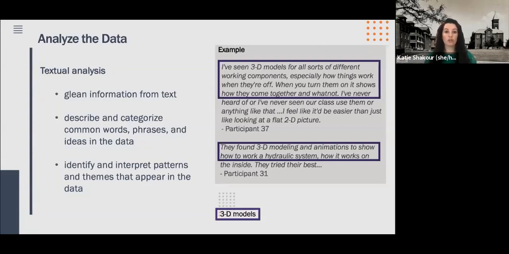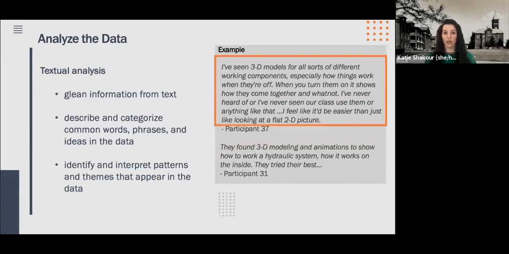But I could also approach these 2 quotes differently. I could highlight the whole quote for participant 37 and include the conversation about, "I've never seen our class use them or anything like it. I feel like it'd be easier than just looking at a flat 2D picture."